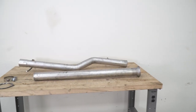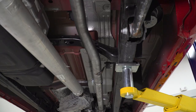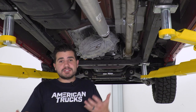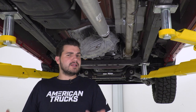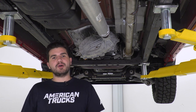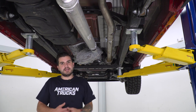Now, this one here being the 409 stainless steel is great for guys looking for a middle-of-the-road option that keeps the cost down but also gives you corrosion and rust resistance. And being that it is just straight pipe, it's gonna give you a really loud rumble at idle, much louder than the factory muffler and resonator pipe. And then at wide open throttle, it's gonna be the loudest it can possibly be, or lack thereof in this case.